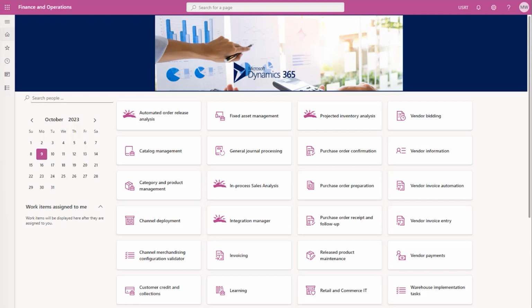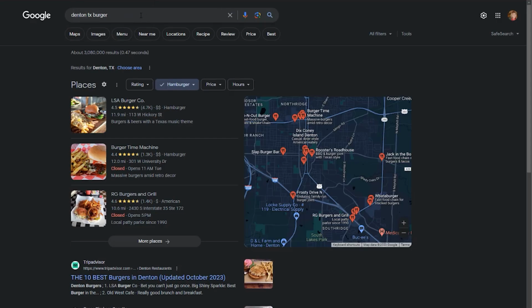And whenever I'm setting up even test stores and absolutely for real stores, I need to know the actual mailing address, because later on, if you want to test things that are location specific, such as any kind of tax ISVs that you have going on, then you're going to want to have a real address. A trick I use is just to open up any kind of browser and look for the city and state you're looking for, and then the word burger, and find the local burger joint or any of them and use the address from that.